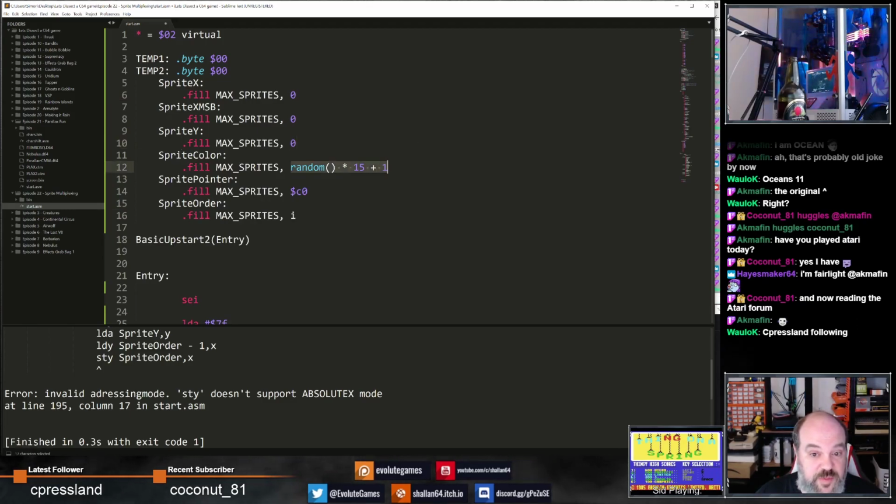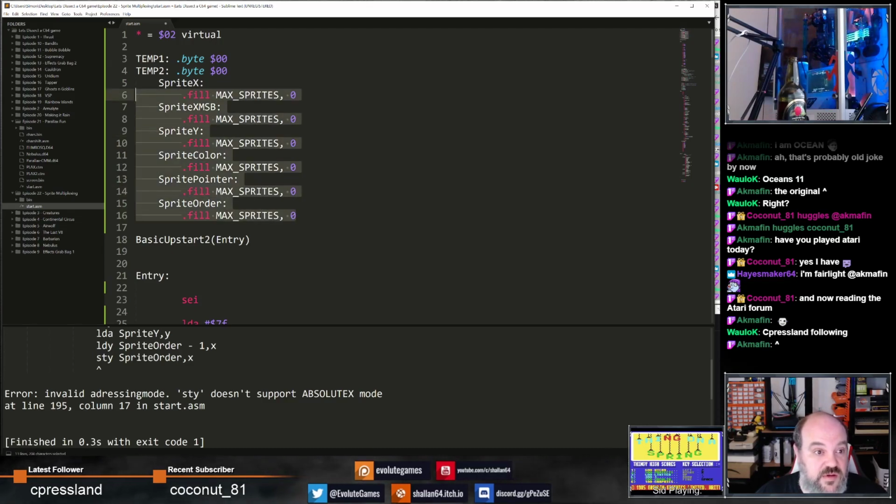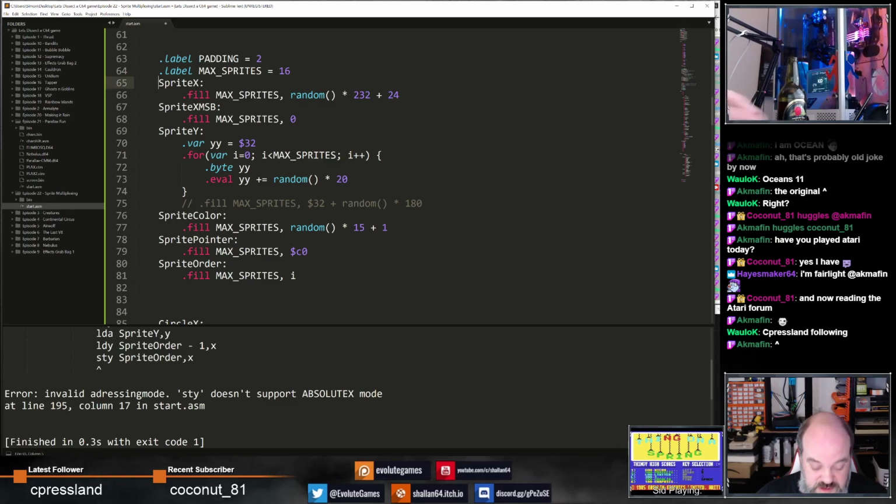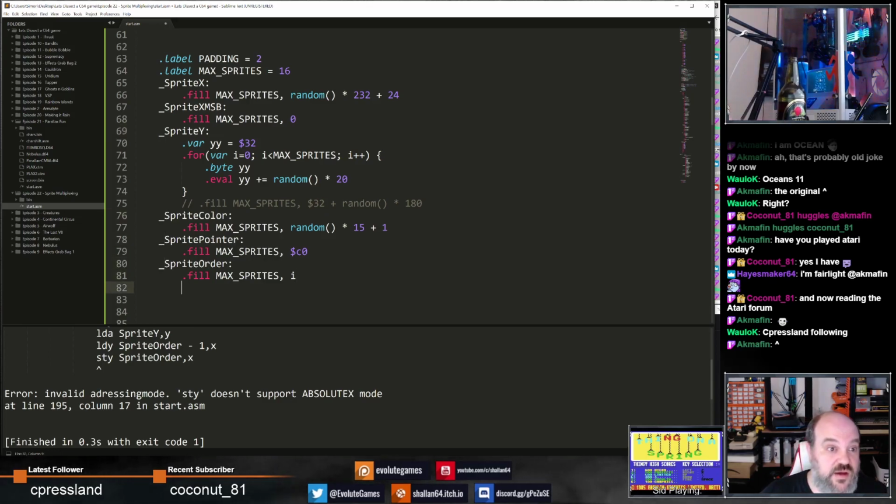So we need to copy the data into there. So I'm just going to put underscores on these so we know what they are, but they don't share the same name. So we can change the data here. Data end.